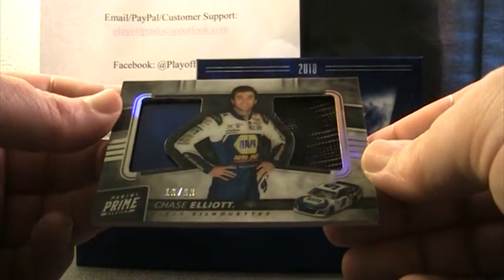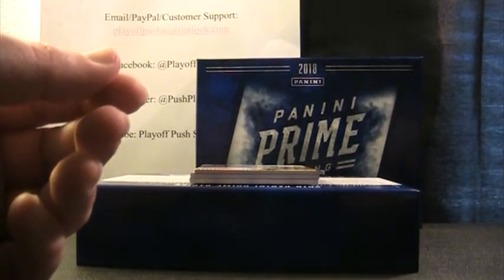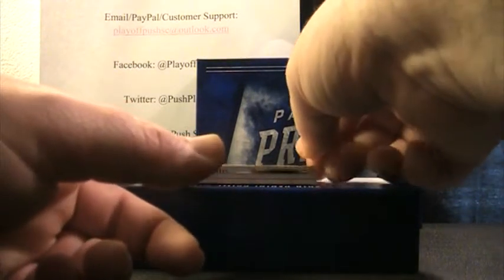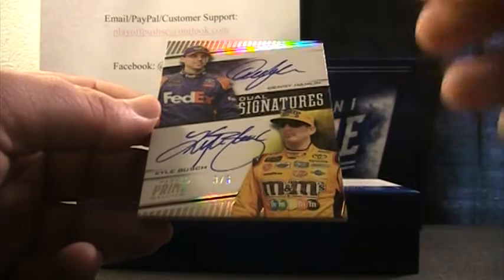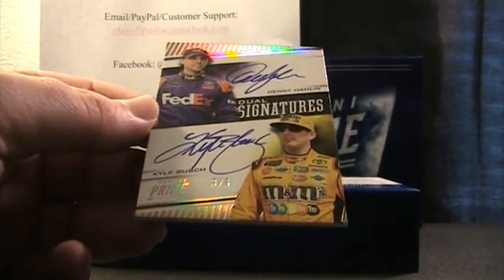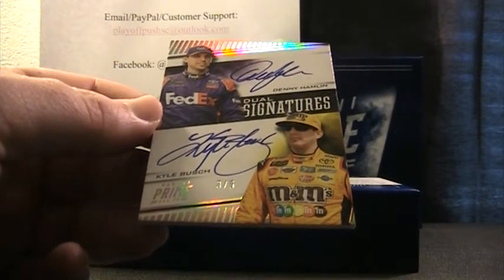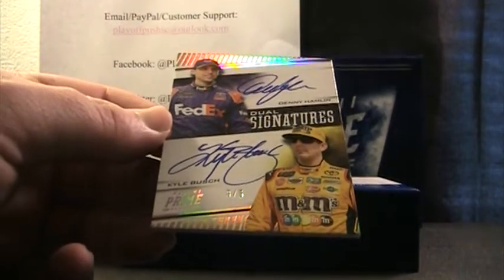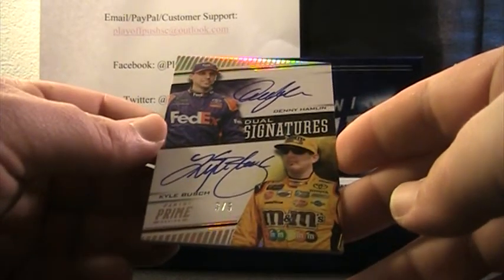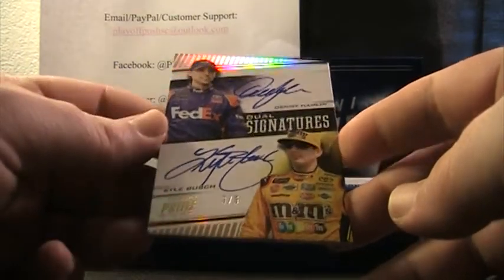The next card is a pretty darn good card. 3 of only 5, dual signatures, Joe Gibbs Racing, Denny Hamlin, Kyle Busch, 3 of 5. Let's see. Kyle Busch is Stephen M. Oh, and you got Denny Hamlin. So, Stephen, that's yours, man. Congrats. Stephen bought both drivers, Kyle and Denny. 3 of 5. How about that one?